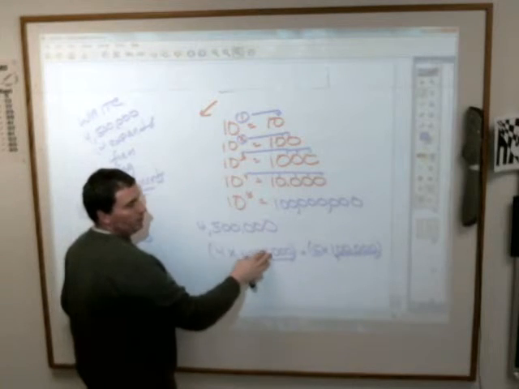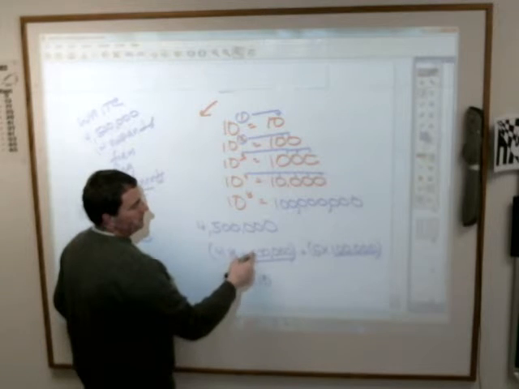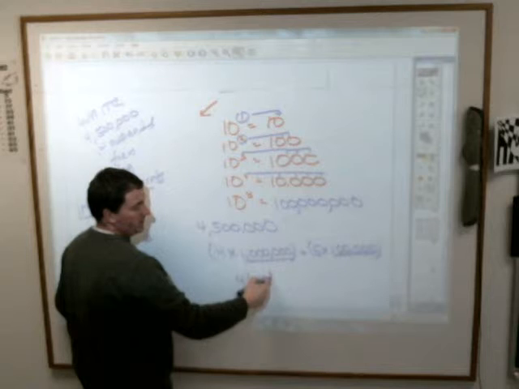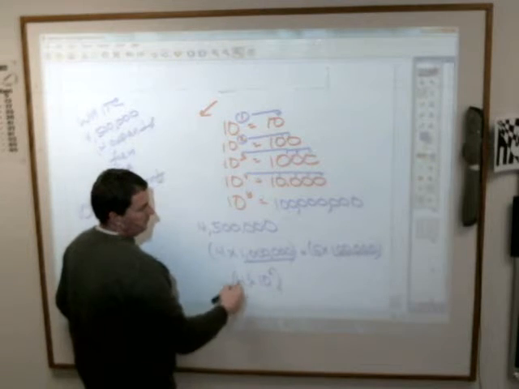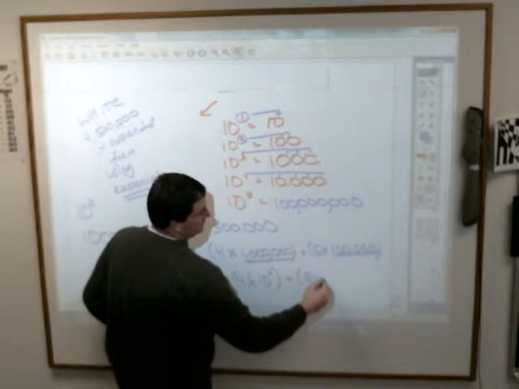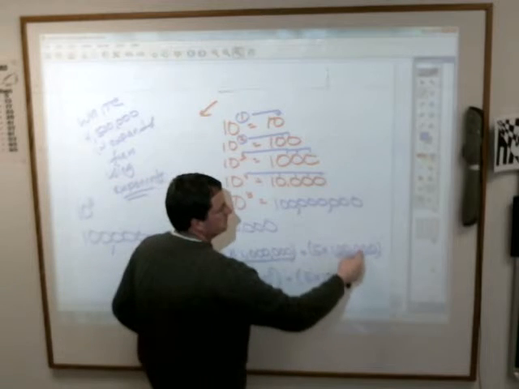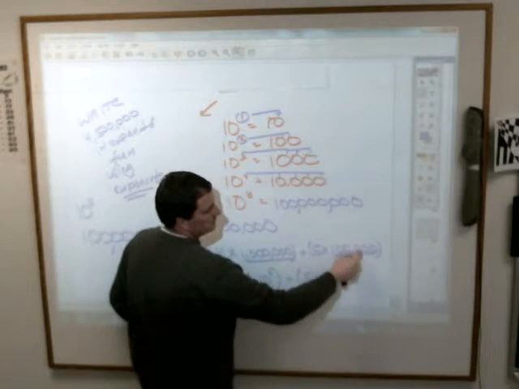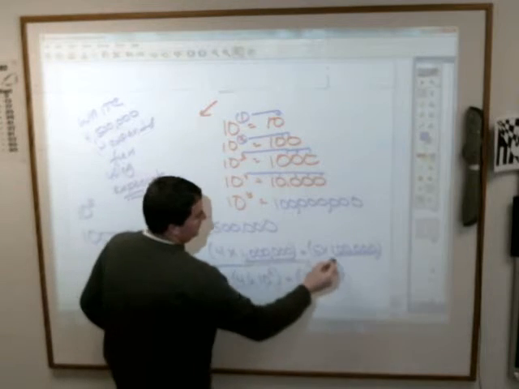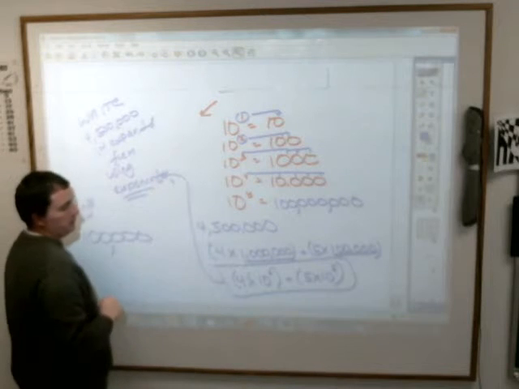So instead of writing 1 million, I'm still going to keep the 4, but it's going to be times 10 to the 6th power, because remember I said however many zeros follow is the exponent. So that would be your first part, 4 times 10 to the 6th power, plus 5 times 10 to the what power? How many zeros are in this up here? 5 zeros. So this is right using expanded notation using exponents.